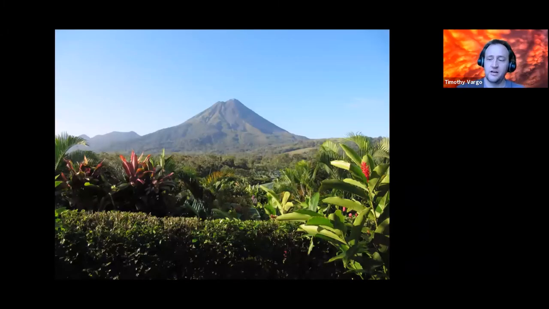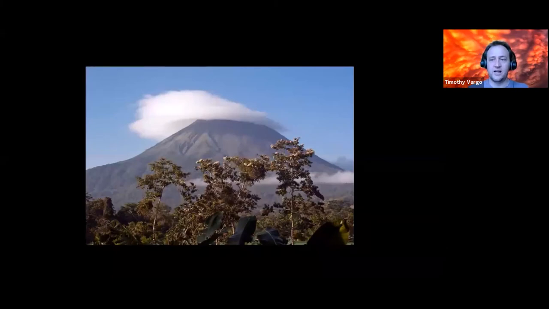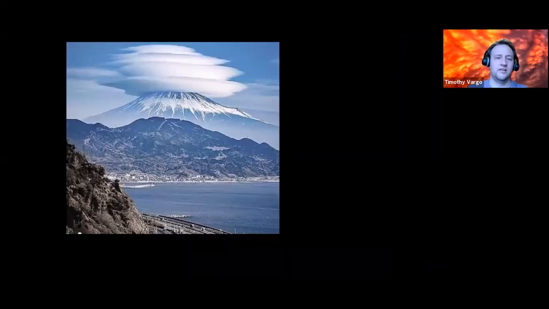So this is Arenal Volcano in Costa Rica. And because when air moves across a landscape, it doesn't enter the earth. So any air that runs into this volcano or any other mountain will be pushed upward. And if you're lucky, you visit Arenal and you get this view. But more often than not, you get this view. So warm, moist air is forced up the sides of the volcano that cools and condenses at the top. So Arenal pretty much produces its own clouds most of the time. But that's okay. If we can't see Arenal, let's head over to Denali in Alaska and we'll look at that. Oh, same thing. Now, Denali is producing its own clouds at the top too. So let's head over to Tanzania and take a look at Mount Kilimanjaro.